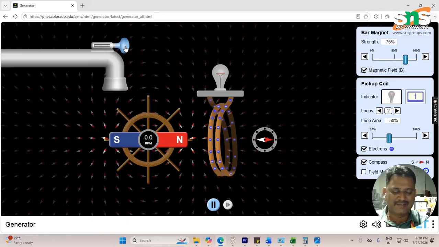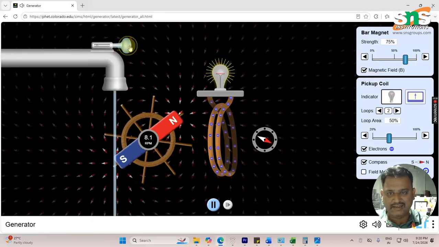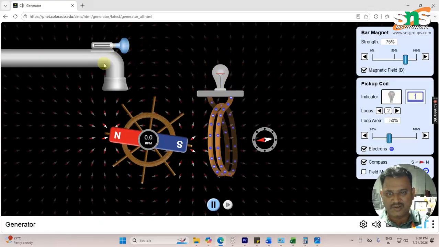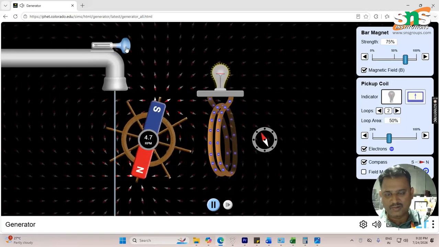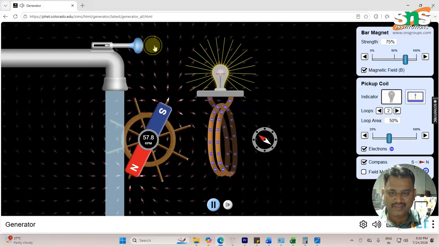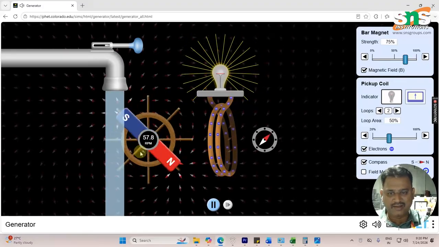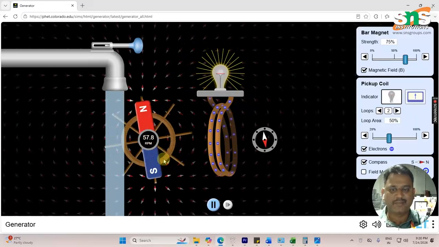This is a physics statement to be considered. This is a knob where I change the water inlet. I'm going to change the knob here for the water's kinetic energy. Just slowly open the knob, and slowly the turbine starts to rotate. When I increase the water pressure, my turbine rotates a little bit faster. The magnet connected to the turbine rotates at 57.8 RPM.